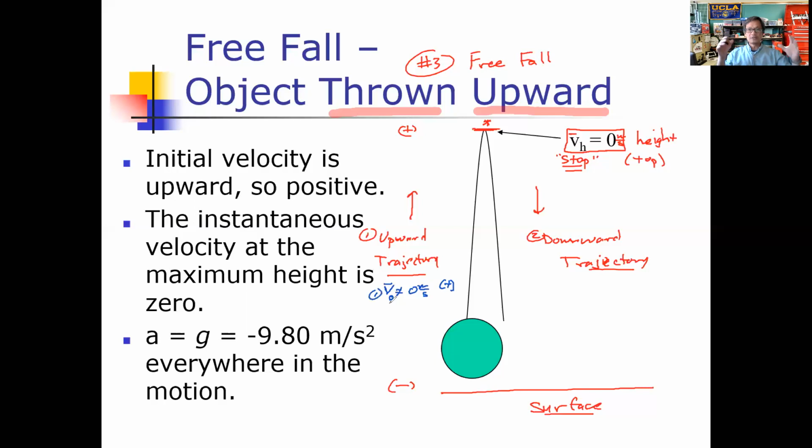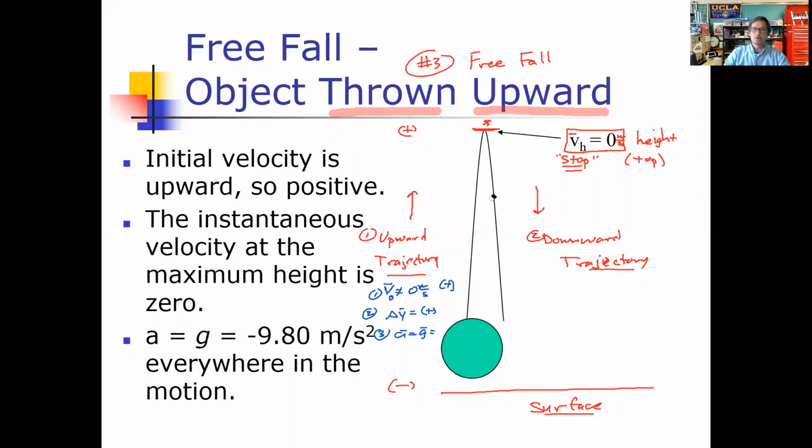Remember, when we deal with this type of free fall, break it up into the 2 separate motions, the upward motion and the downward motion. We're focusing on the upward motion first. The displacement in the upward trajectory will be positive because it's moving upward. However, and keep this in mind, the acceleration will always be downward. So the acceleration here will be negative 9.